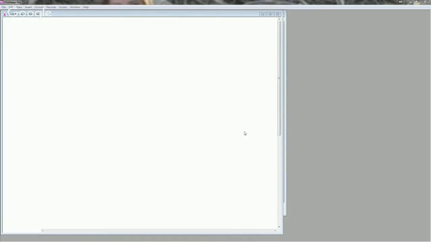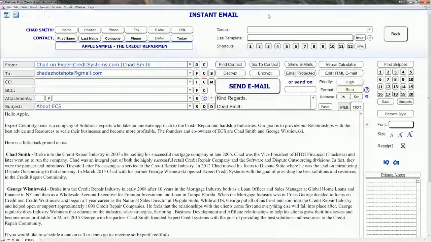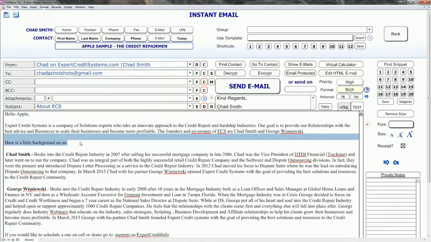So I'll click there. Again, it's going to give me the option of sending this email with Instant, Normal, or Outlook. And here's my template. You'll notice that it's personalized already because the email template that I created had personalization in it. I asked it to go ahead and put the client's first name, or the contact record's first name, in this area.